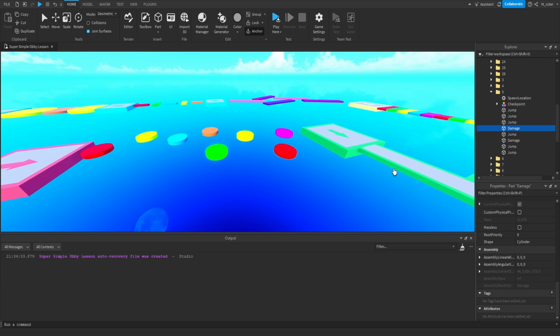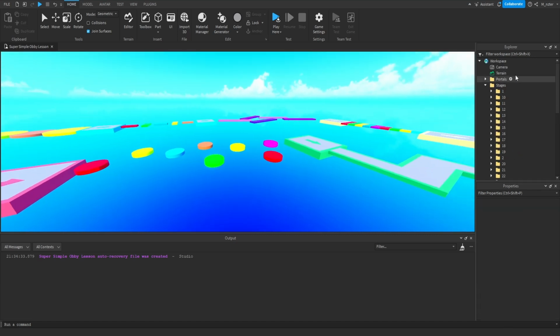So any part that we create inside of our workspace which is named damage but doesn't have an attribute specifying the amount of damage it affects the player by will fall back to the default damage value, which we'll set up in our script. Maybe we'll set that number to 20, maybe 50, or something higher or lower. It really depends on whatever you want, but I think it's a good lesson to show you that we can create a default value for these parts to fall back on, or we can specify the amount of damage that we want them to do, like we did here using an attribute.